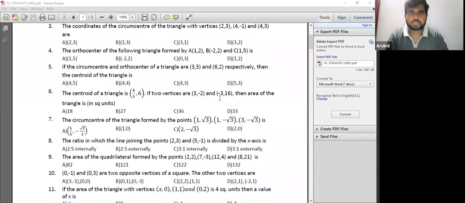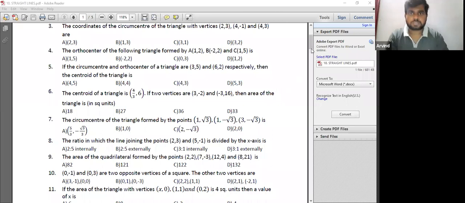Just try it. Okay. So the ortho center is there. The circumcenter is there. They're asking you the centroid. We know that it is dividing in the ratio 2:1. You know this value. You know this value. Use the section formula, x comma y is equal to m1 x2 and all those stuff. You'll get the answer for this. I'm not going to proceed on that. I've given you a hint. Try solving that. Okay, that is the fifth one.